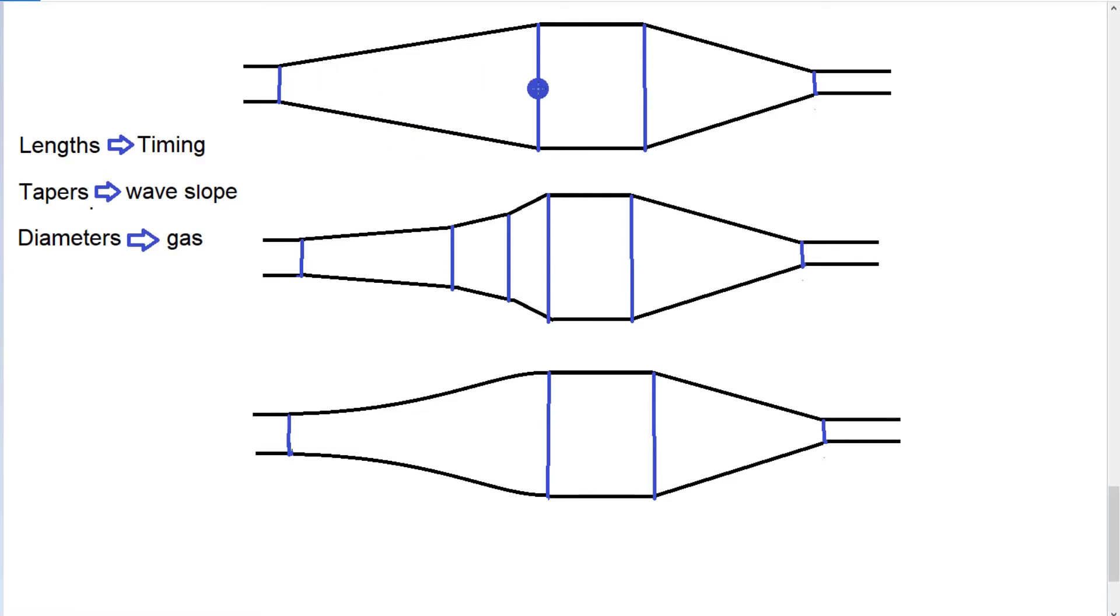So that's the lengths of our actual components in relation to our tuned length. So lengths here relates to the timing of when our waves arrive at certain RPMs and calculation of the diffuser cone, actual total length of the diffuser cone and the angle of the diffuser cone.